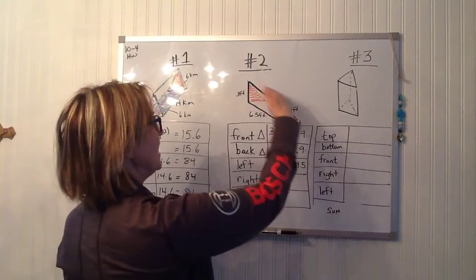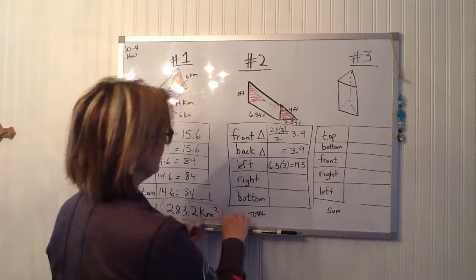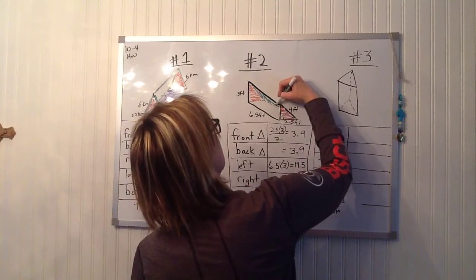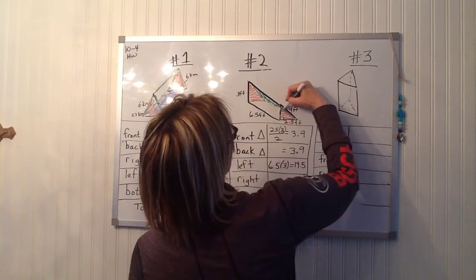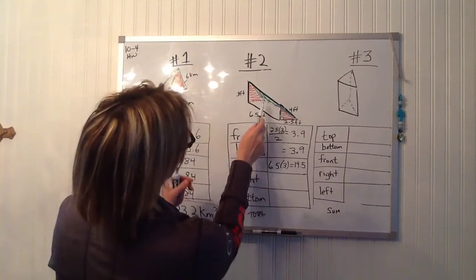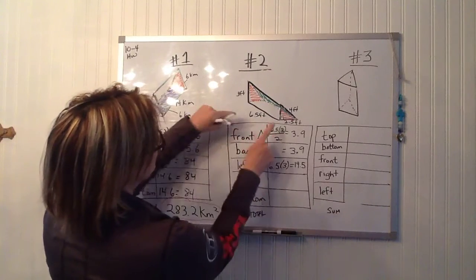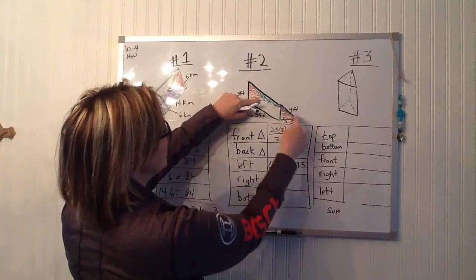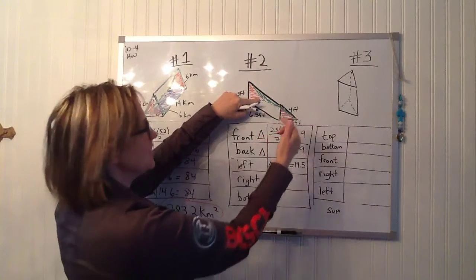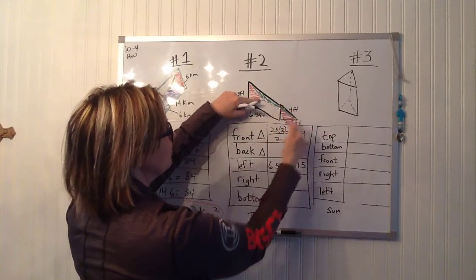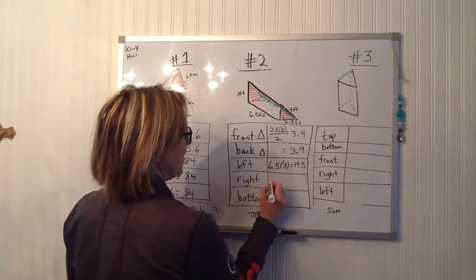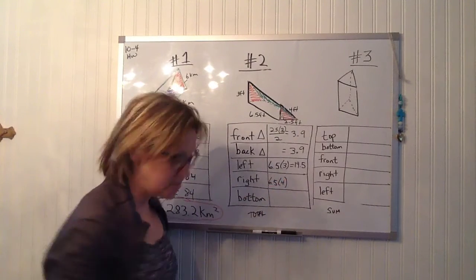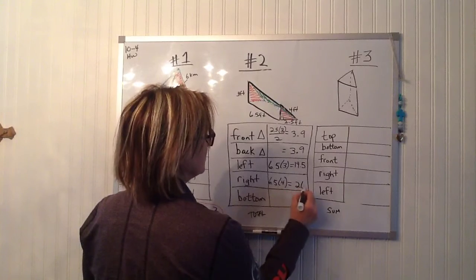The right side here, I'm going to shade that one in, is right here. And it looks like we have this length here, which matches 6.5. And it's hard to tell because of our perception, but this would be the other side, 4. So it's 6.5 times 4, which is 26 square feet.